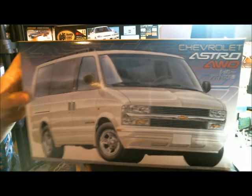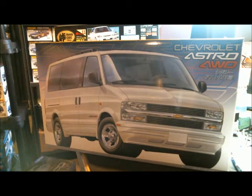Now, why, you might say, is there a Chevy Astro in Japan, right? Well, it has something to do with the Initial D series, the cartoon series. Apparently somebody in that cartoon series drove a Chevy Astro at some point, and that required Fujimi, well, didn't require them, but it required Fujimi to go out and make a Chevy Astro kit so that they could make this for their Initial D series. Now, I haven't actually ever seen the Initial D series kit, which I haven't really looked for either, but it's not something that you come across very frequently.